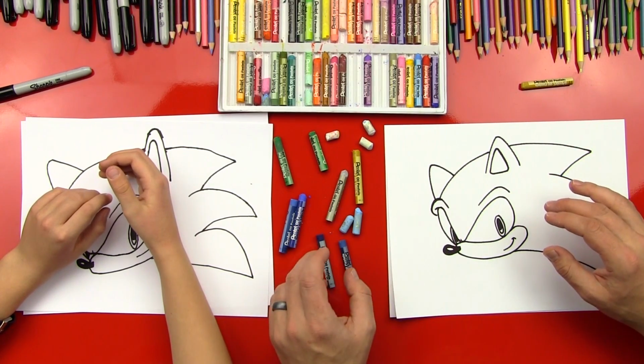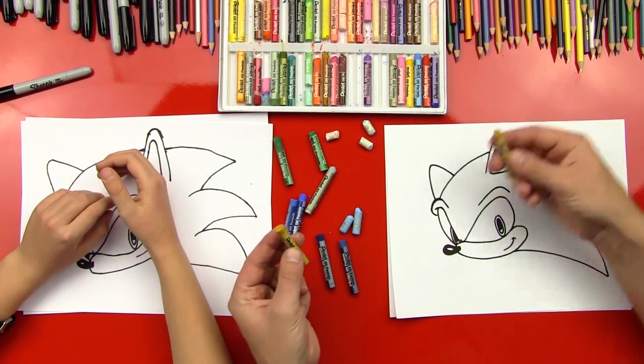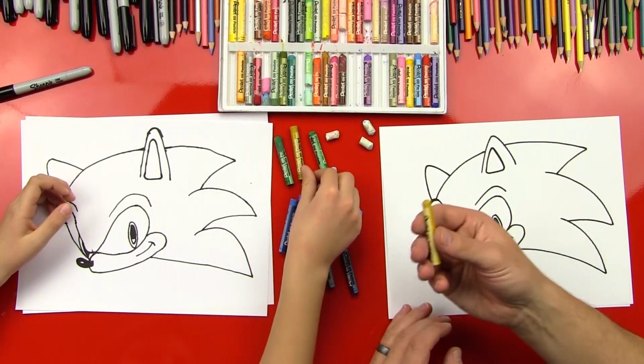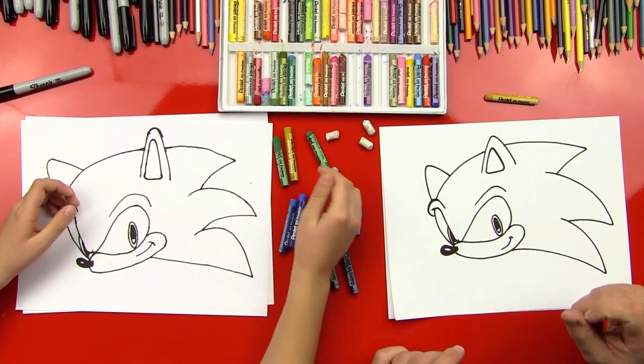And then what else we got? We got green for his eyes. And then this mustard color that we're going to blend with white for his mouth, because we don't really have the right color. So we're going to try and get the right color. Cool? Okay. All right, first step.